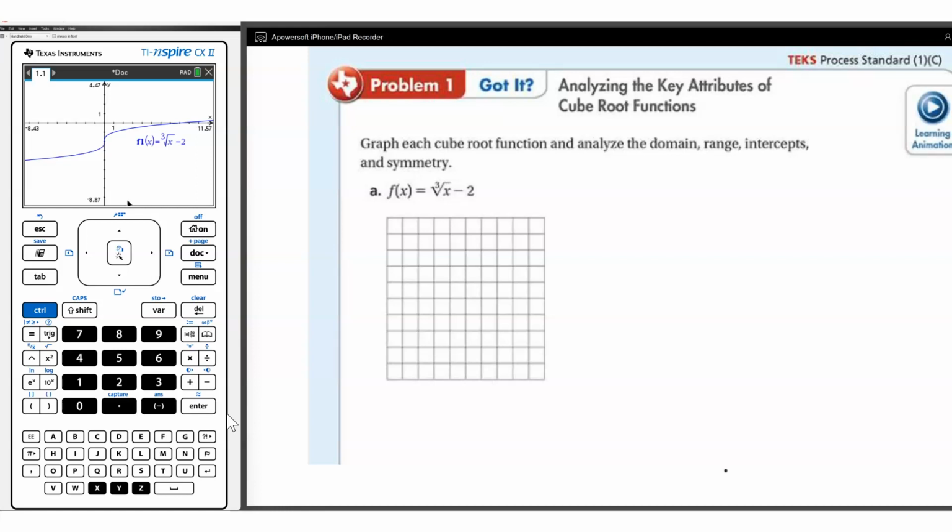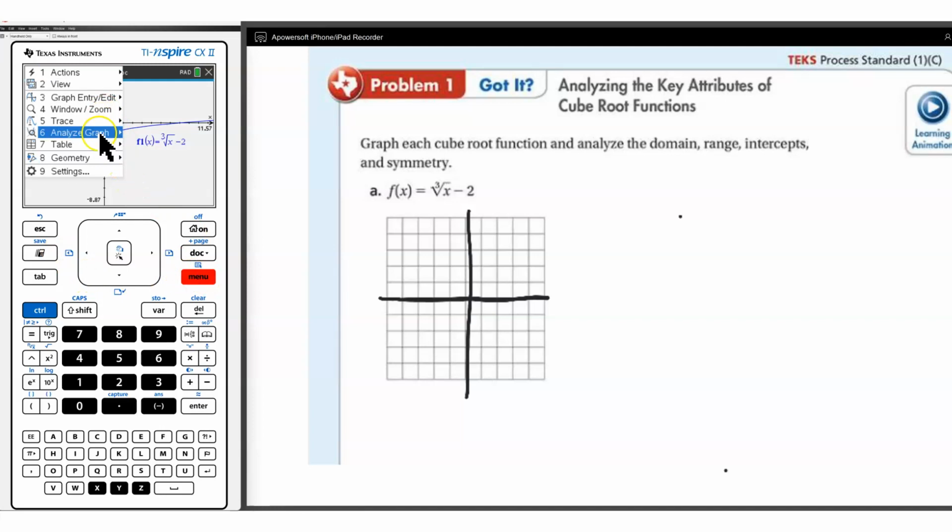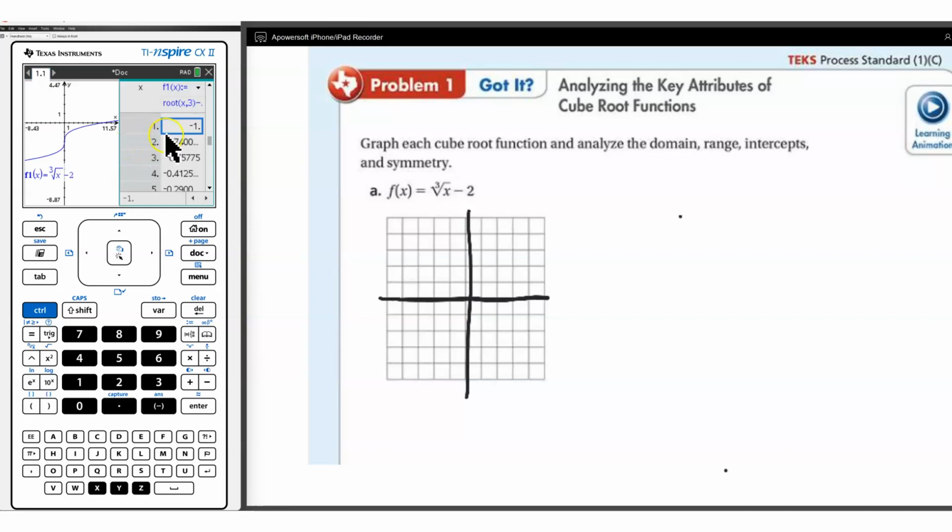So remember that we're going to go ahead and make your y-axis, make your x-axis, and by just looking at the table, we'll go to Menu, Table, Split Screen. 1, -1.